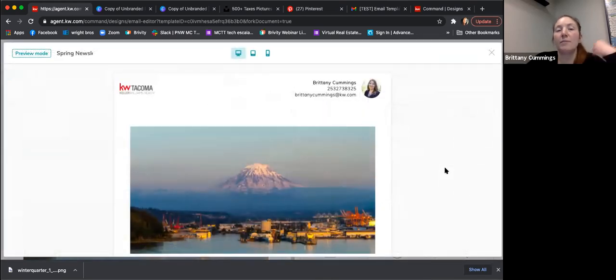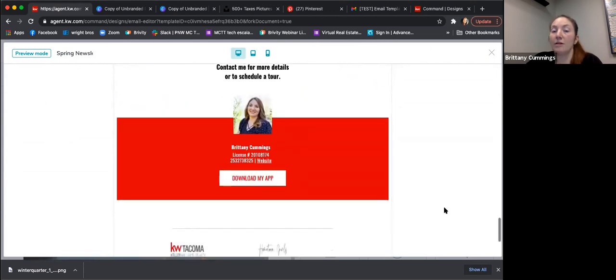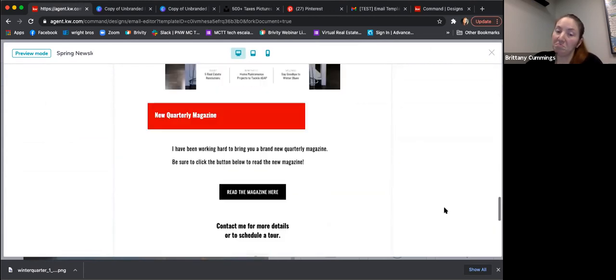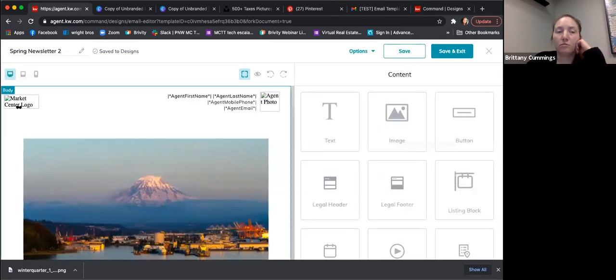It tells them who it's from. It's got my name, my phone number at the top, as well as the bottom of this. So that way it's in there a few times in case they need it. I just prefer that header versus it being just the logo. You can also add in your personal logo in the top too. Just click add the image and they'll put it in there for you.